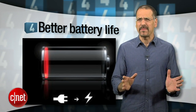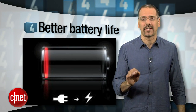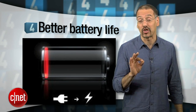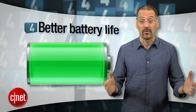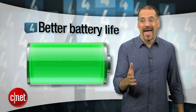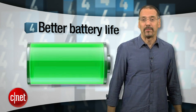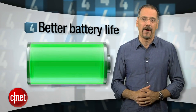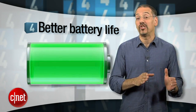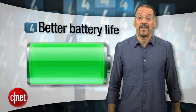Number 4 is better battery life. The 4S pretty much just did a lateral on this front, so Apple is really on the hook to make the 5 go longer on a charge — especially since the MacBook Air goes all day on one, and it's a laptop, and the iPad goes all month on a charge. That makes the iPhone the one Apple product without a standout battery story. New CPUs and GPUs expected in the 5 will help. Odds: about 50-50.